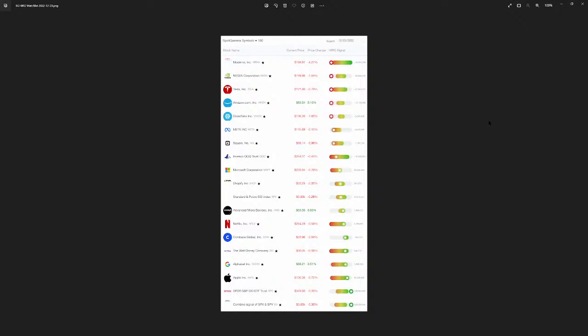And this is my Spotgamma Hero watch list, sorted from the weakest signal to the strongest signal. And this is just showing how the current hero signal compares with the last, and it's shown a little bit more clear below with NVIDIA here, showing how it compares with the last 30 days, and that's the gray sliding scale here, and the last 5 days, and that's shown by the colored portion. So Moderna this morning, at the time that I posted this, which was about 9:55 a.m. Eastern Time, shows that the hero signal for Moderna was the weakest that it has been in the last 5 days and the last 30 days.